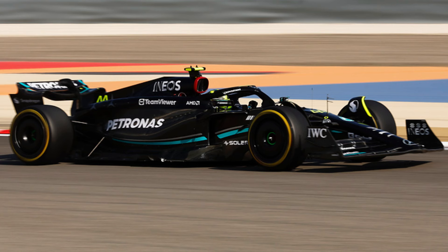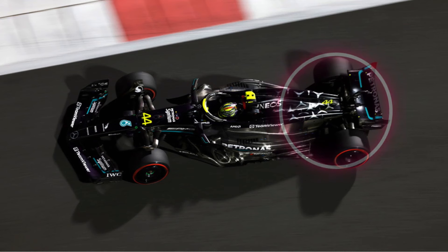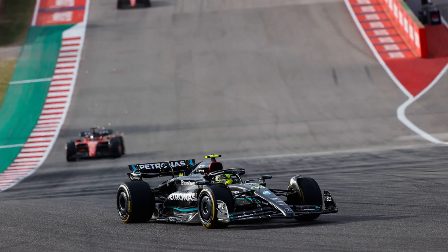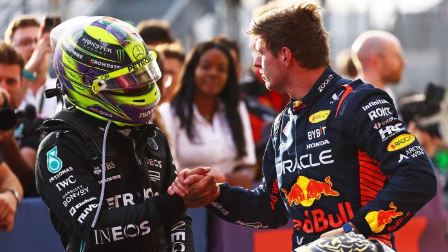The rumours going around the internet at the moment is that with the zero-sidepod concept, Mercedes had to customise the gearbox, meaning that the weight distribution, because of where it was positioned in the car, was all off. With a more conventional gearbox and a more conventional car, they may be able to have better weight distribution, better driver's seating position, and give Lewis Hamilton what he actually needs to go and take the fight to Max at the front.